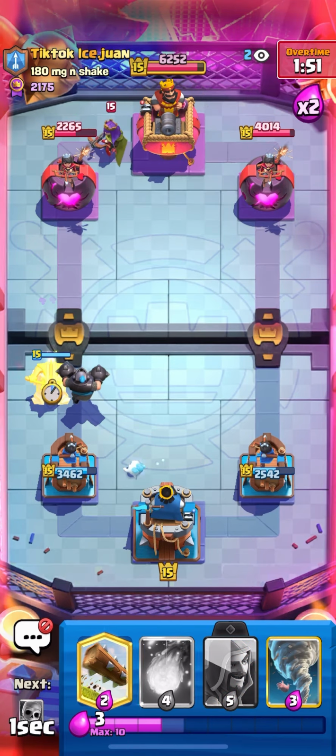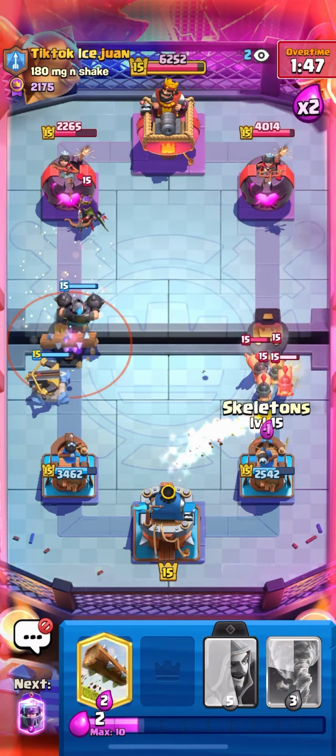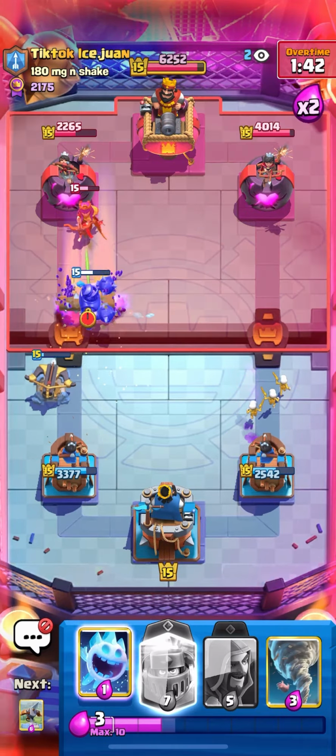But I'm gonna go for the Expo in the opposite lane. I could Fireball that Queen, we'll have to see. No, I'm just gonna Fireball this and then go Skellies again on top of the Pigs. Should be a decent cleanup, no damage once again. Then I can log, perfect log. It's gonna clip all the Evo Skellies.